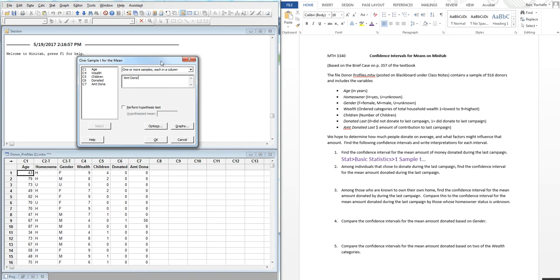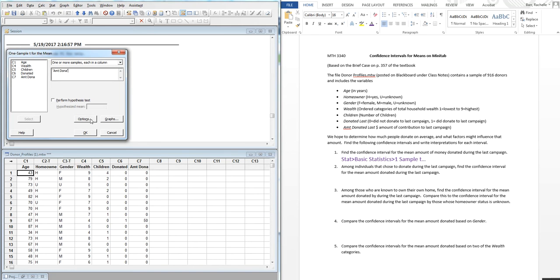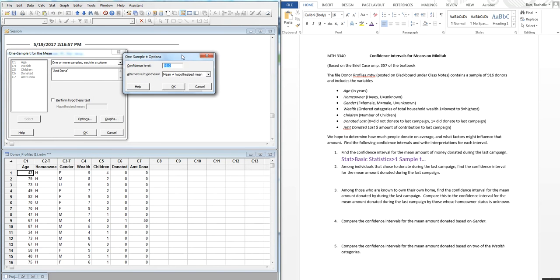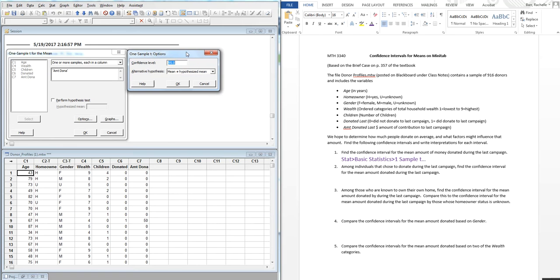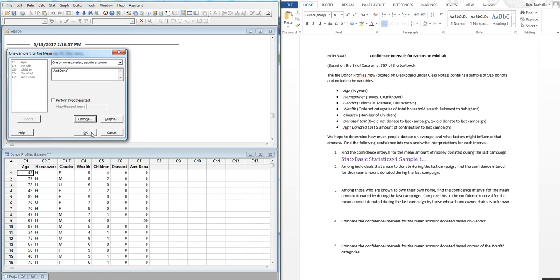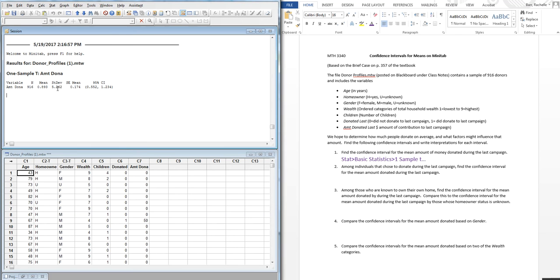The next thing I want to do is check my options to make sure those are set up okay. And I'm hoping you notice that this is slightly different from the one proportion test. There isn't an option to make it look like a normal approximation, because when we're dealing with means, it's always going to be normal. The important things to notice here is that it's set to a confidence level that I want. There is no confidence level listed here, so we're just going to go ahead and do a 95%er. The other thing is I want this set to be a not equal to for the alternative hypothesis, because that will produce both ends of the interval, just like it did for the one proportion test. I'm going to hit OK, and then OK again.